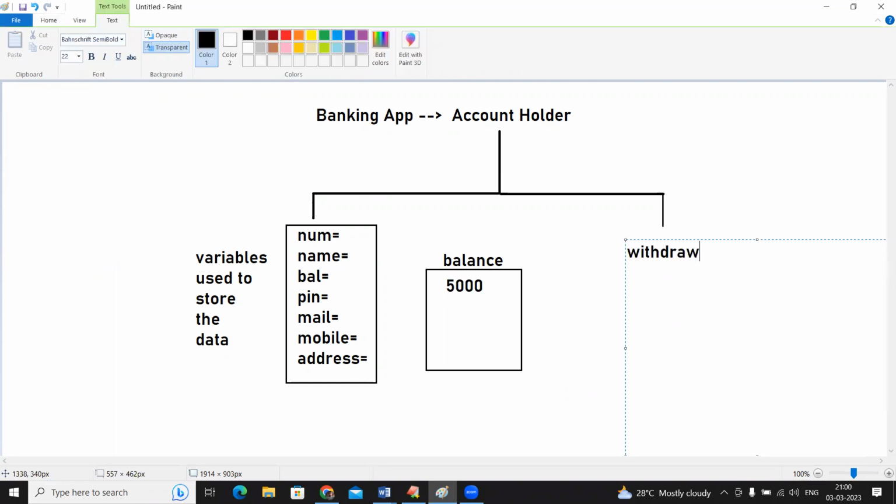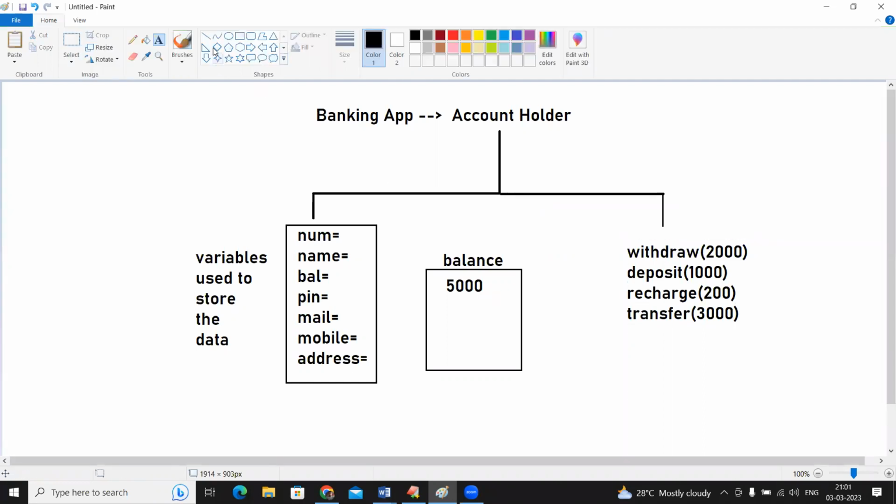Withdraw operation: withdraw 2,000 rupees. Deposit 1,000 rupees. Recharge 200 rupees. Transfer 3,000 rupees. Every time the data will change.